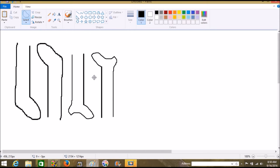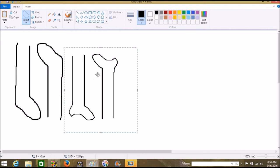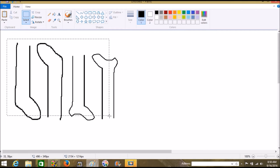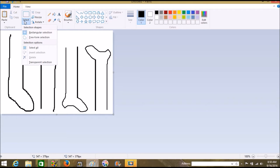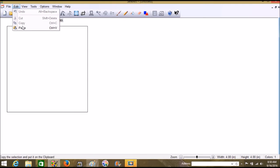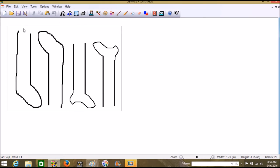Okay, we want to kind of think about our hoop. We want everything to print out on our hoop nice and pretty. Okay, so now we're going to do the rectangular selection. Crop it. Select all. Copy. And open SewArt. Okay. SewArt is where we're going to digitize it. We're going to turn it into an embroidery file from a drawing from my brain. It's so fun. All right.